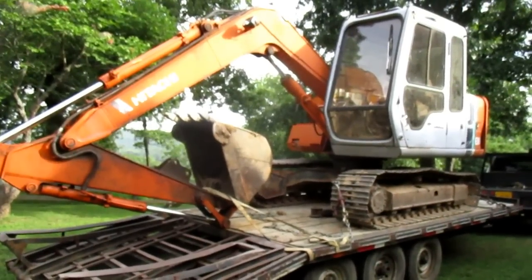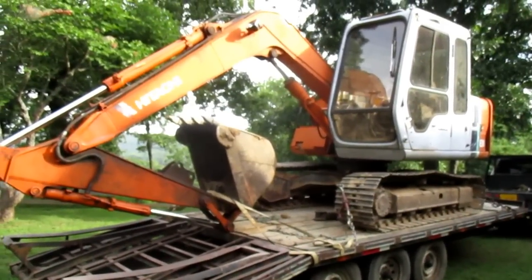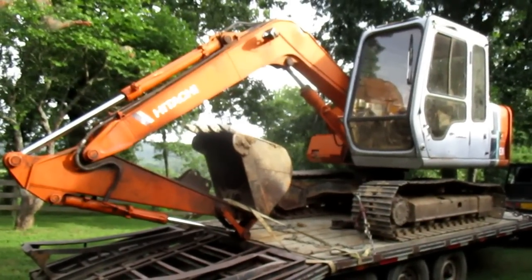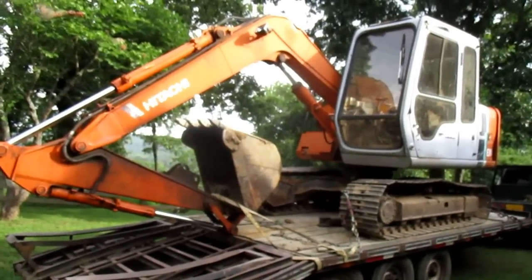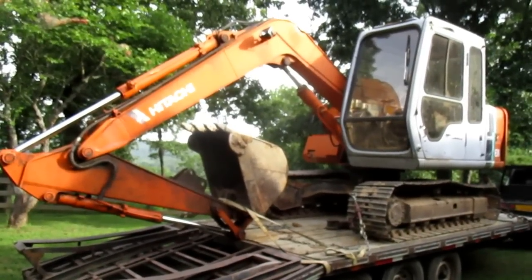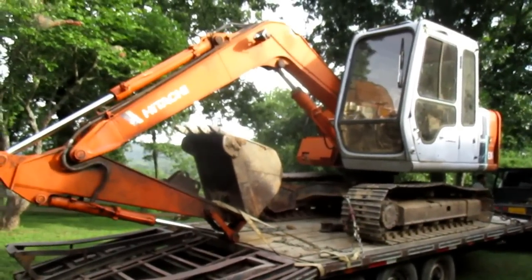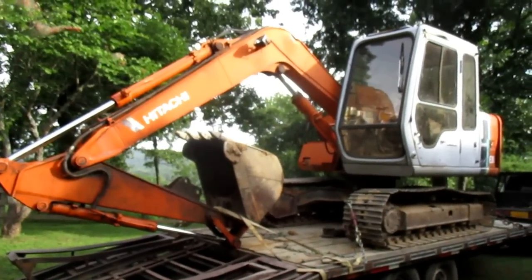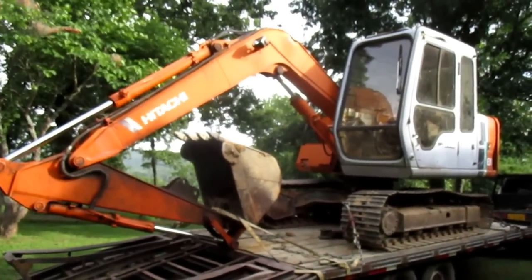So this right here is the unit that's going to be digging the hole. We thought about digging it ourselves and said, you know what, we're going to save our time and energy for actually laying the block and doing all the concrete work. So we're going to get the hole dug by a professional, and this is the unit that's going to do it. We'll be back in a second showing you the first scoop.